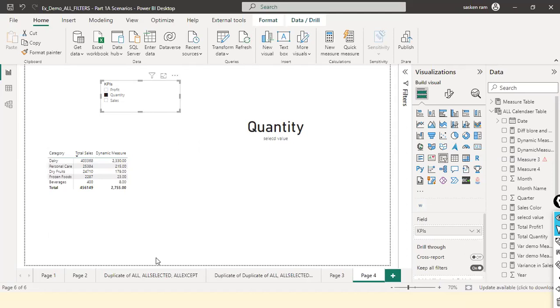But here, right, so here I'm going to clear this. And now the challenge is, if I select profit, the measure name still remains as it is. Okay, is there any way I can change the column name? As in, is it possible to change the column name dynamically? Okay, is it possible? But selected value, now we understood.